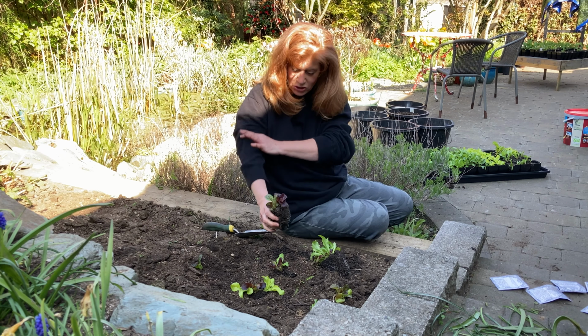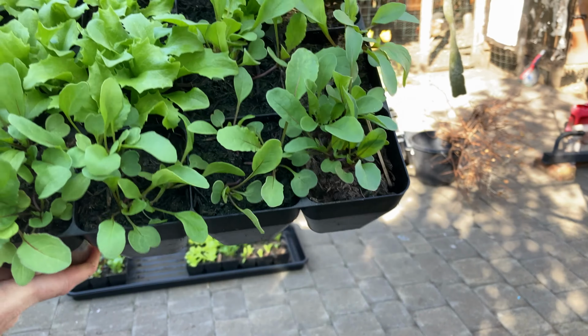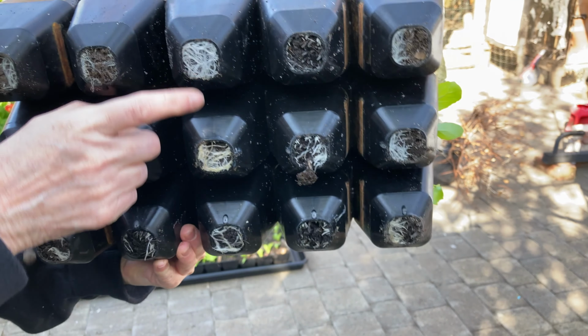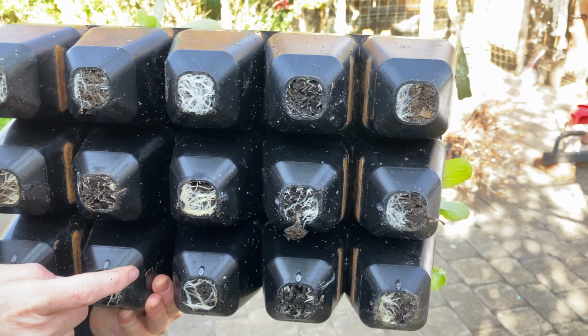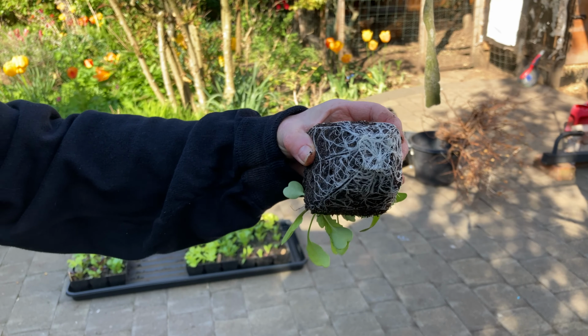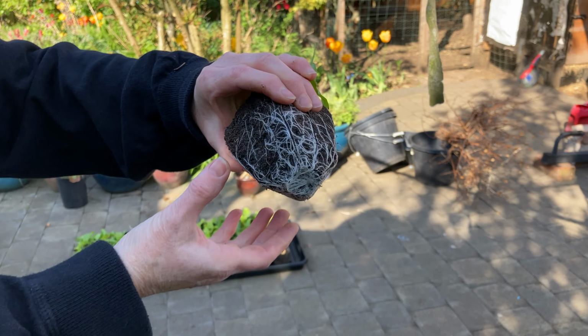When I looked underneath the tray modules, you could see all the roots coming through quite strongly, so I thought I'd better get them in the ground. And yeah, when you pop them out of the module, they've got a really nice little root system that's developed there.